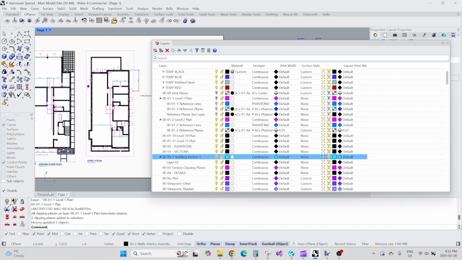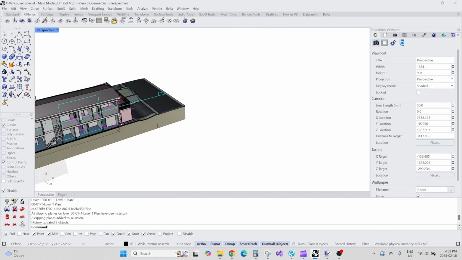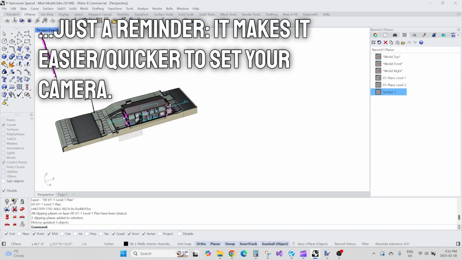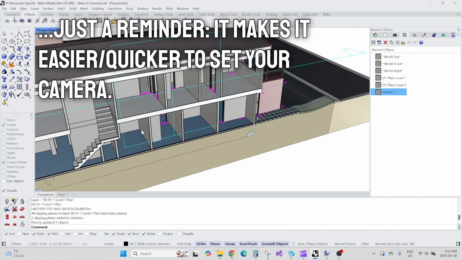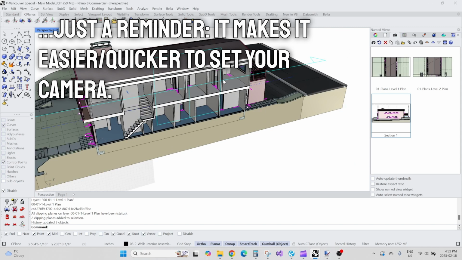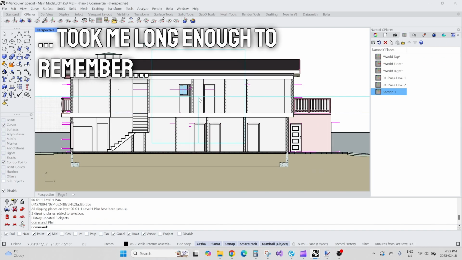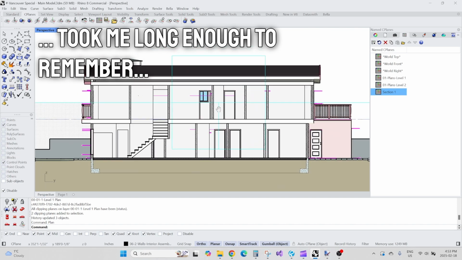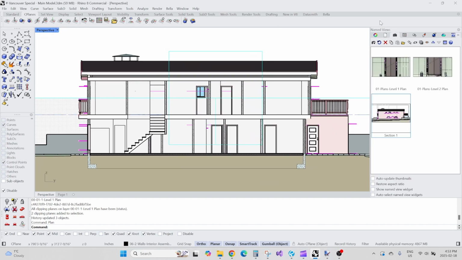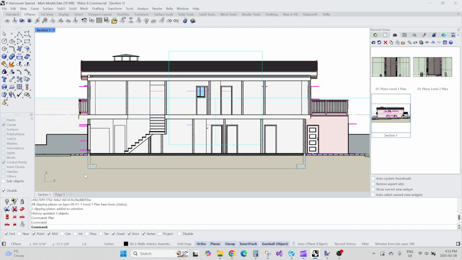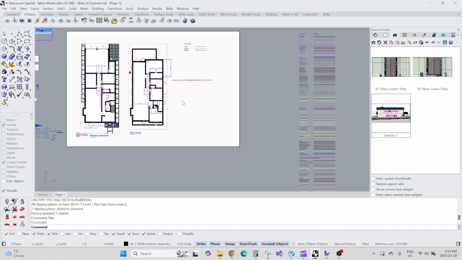Okay, so there's that. And just to review, we created the section. Optional step, I made the C-plane. So you may need to do that. You may not too. It's kind of an optional step. Almost forgot why. Now, if you make this, you can just type plan. I knew there was a reason. So you just type plan, and now you can go here and save this view as section 1. You go OK, overwrite it, back to page 1, or even page 2, right?